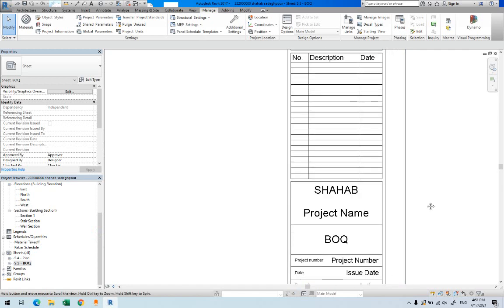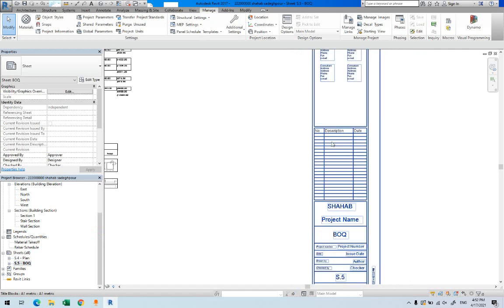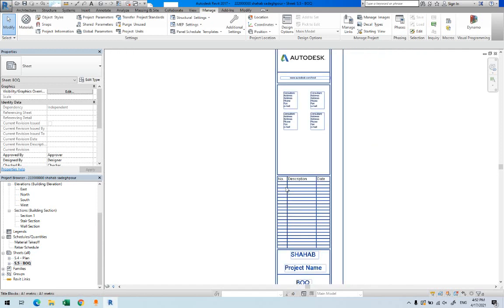Now Revit has something they call number, description, date. This is basically because they do a lot of detailing changes, so they will track the things that will be done in Revit. So things will be tracked here. For example, this person edited, then this one edited, then this one edited. For example, the first time edit was like this, the second time edit was like this. Everything will be changed here. So automatically Revit, they call it history, will add things to here.